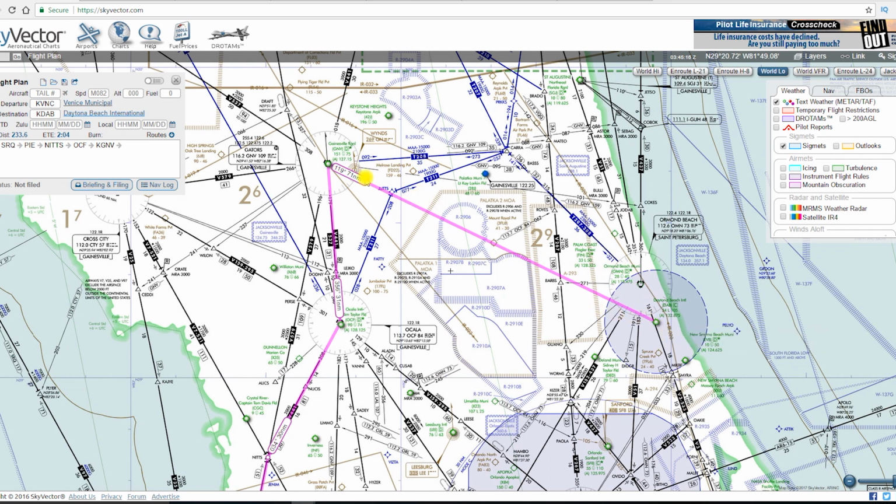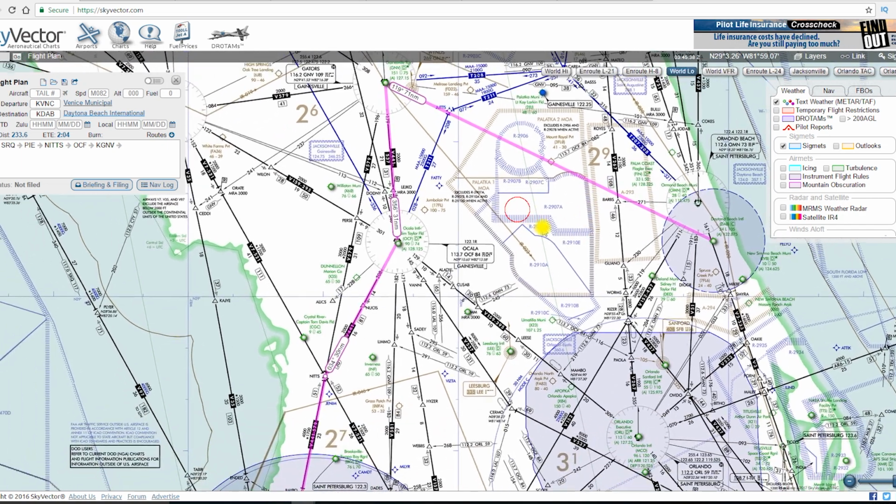And then we're going to want to make sure we add in some extra fuel, of course, for flying around on the approach at Gainesville, and of course flying the approach into Daytona, assuming that we had gone missed in Gainesville and had to do a go around and then come away over here. So not just this much fuel plus 45 minutes, it's really this much fuel plus approach plus 45 minutes thereafter.